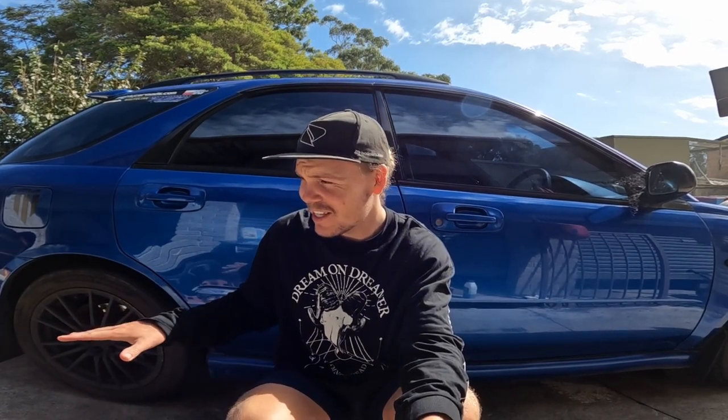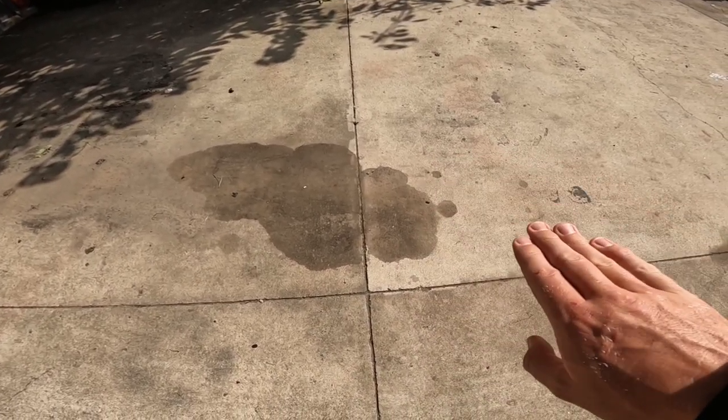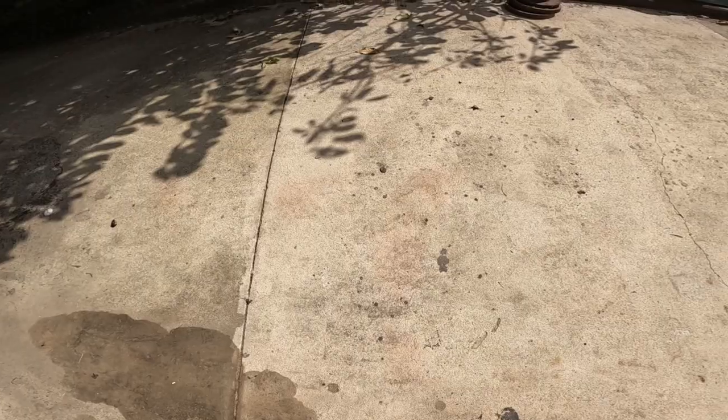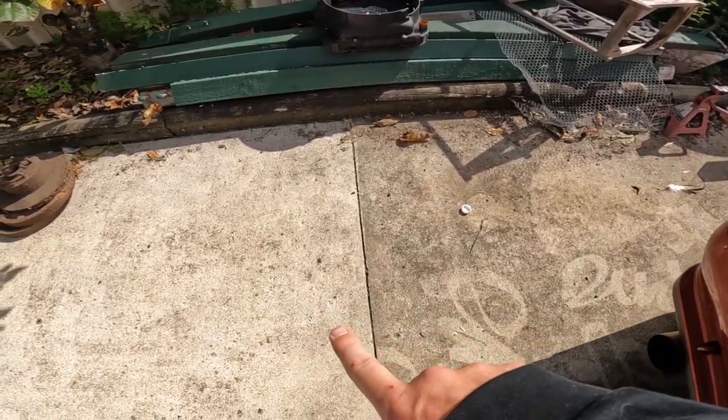In terms of pavement cleaning, you're gonna need some time if you want to do a whole driveway. Big oil spill here. It didn't really do too much to it, but I feel like that's also something you need some chemicals to remove as well. But the big difference is when we go and look at this pavement compared to this one.